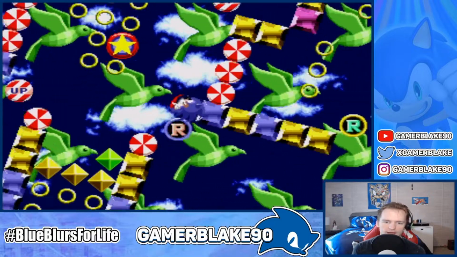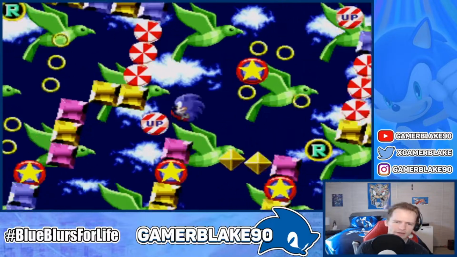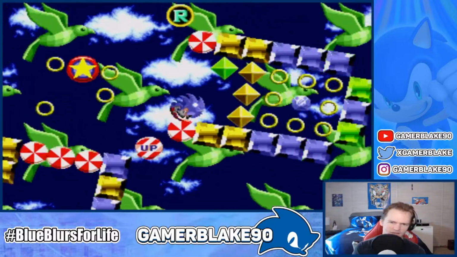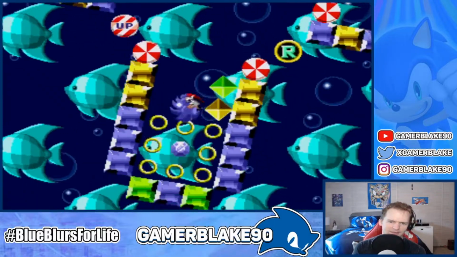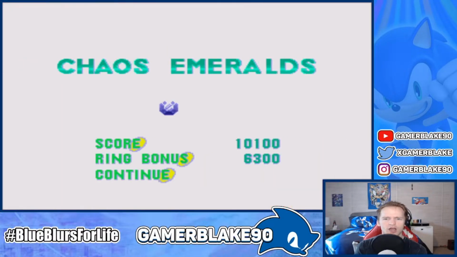Also, I don't want to trigger that. No, go the other way, go the other way! I don't want to go in there! No, please! I swear, these special stages have a mind of their own. I want to get rid of you, I want to get rid of you. And I'm like, no, you keep me in there so I can get that Chaos Emerald.